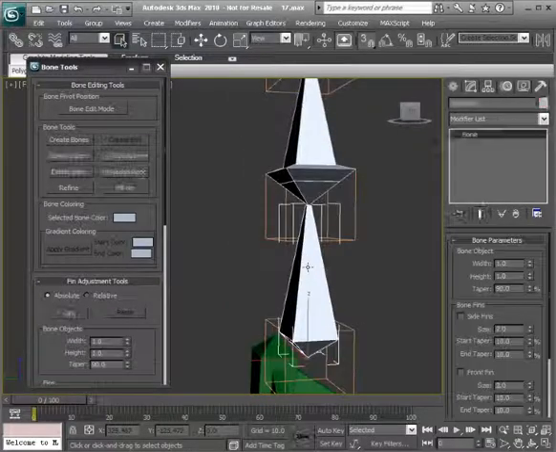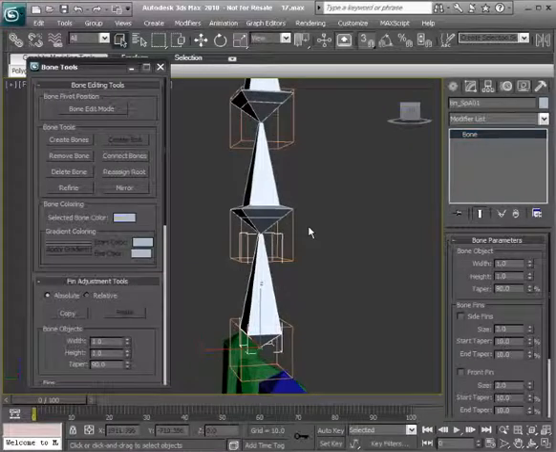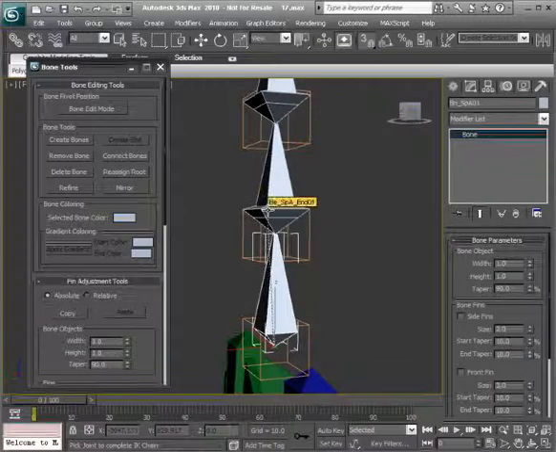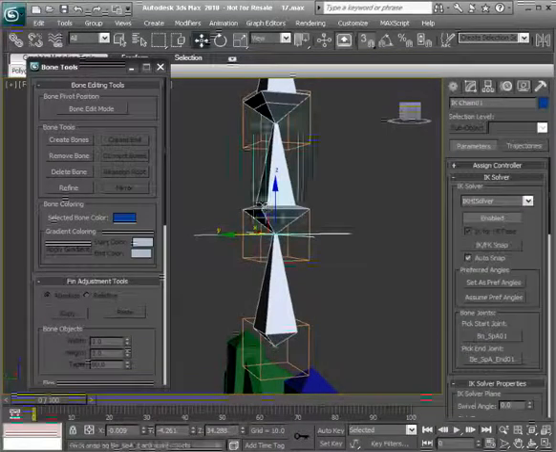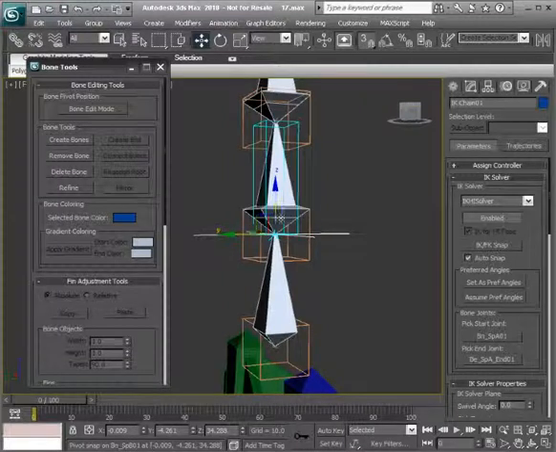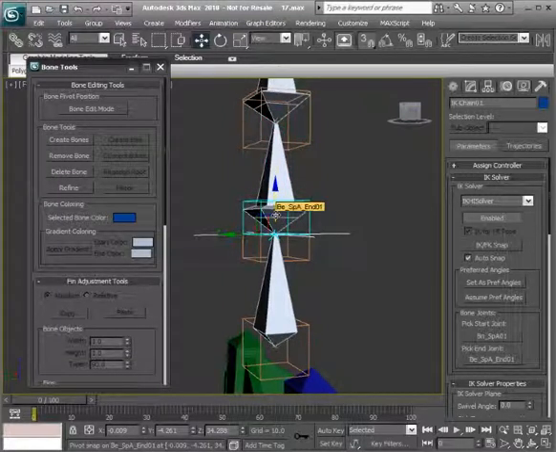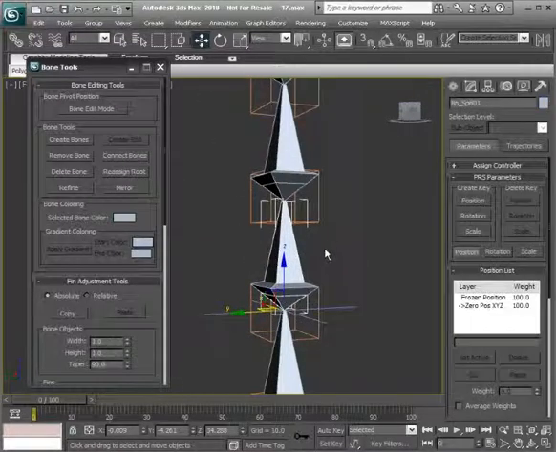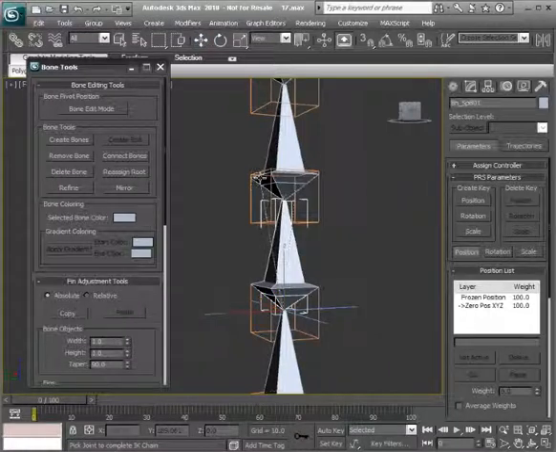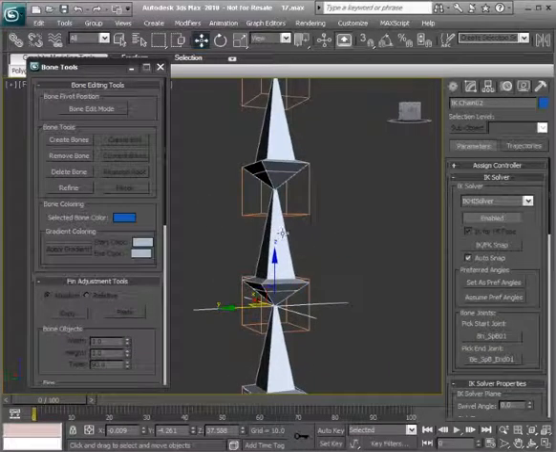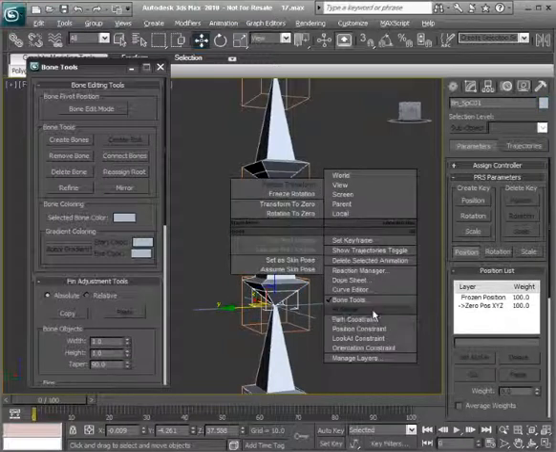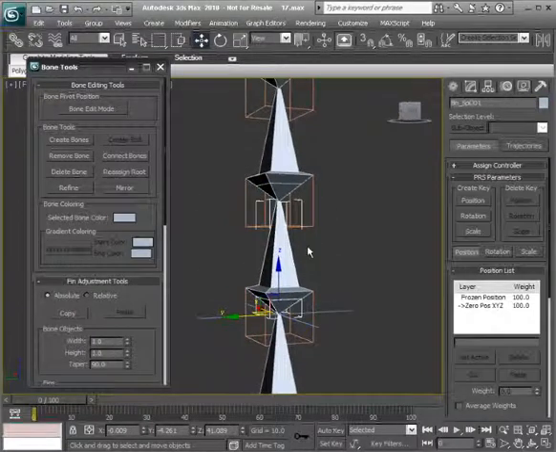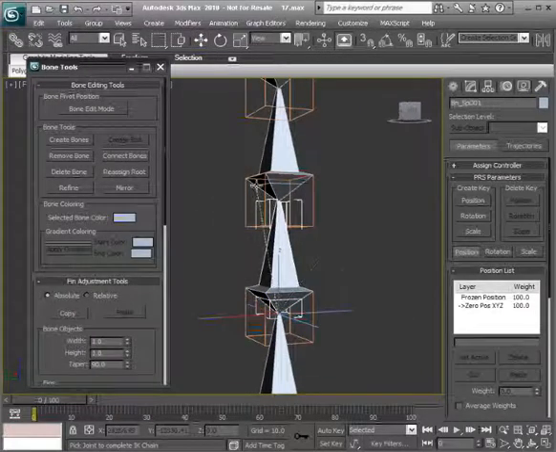Let's go ahead and get started with the bottom and work our way up. Selecting the root, we'll just right click and choose HI IK solver, connect that right to the nub. What's nice is that when you mouse over, you can see exactly where you're going to be connecting it to. I'm going to also turn off snap so that doesn't get in the way. We'll go to the next bone, run our HI IK solver tool, snap to the next nub. The only one we won't need to worry about is the very end of the chain, right at the top. That's going to be directly linked to our chest control.